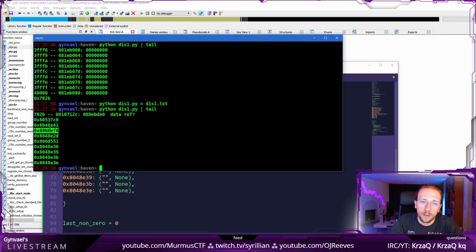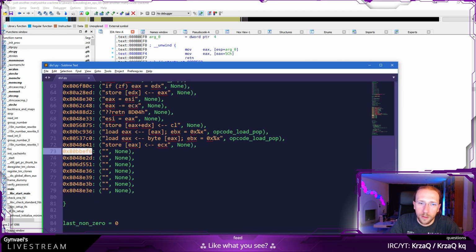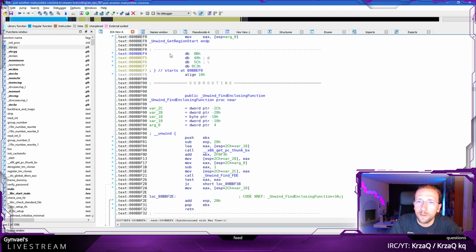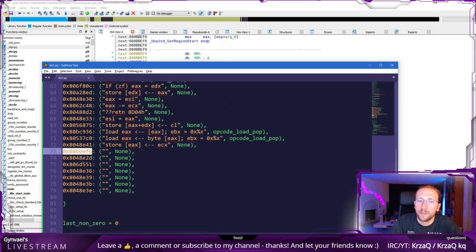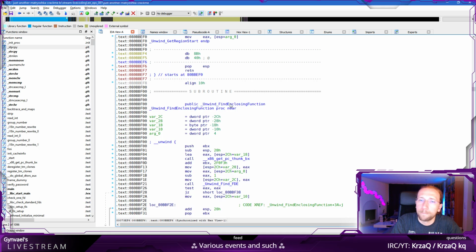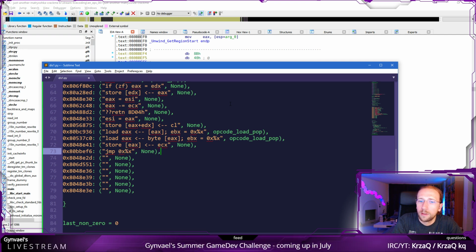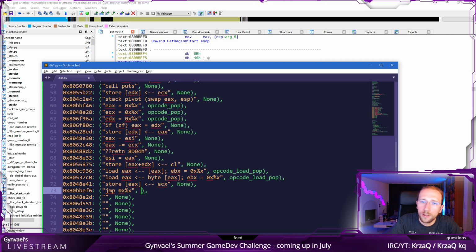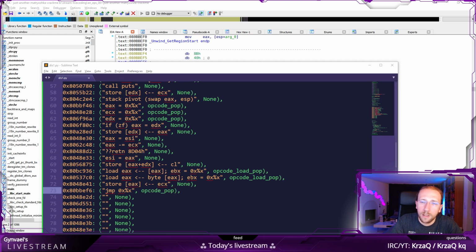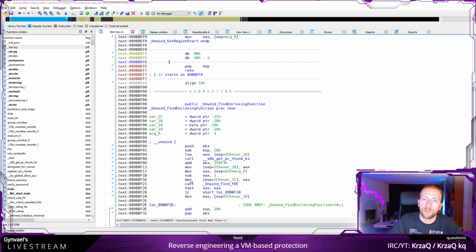Next one. Here, third one. Is the address correct? F6 is not correct. I'm going to undefine it, and I'm going to pop ESP. That's a jump, into whatever address I give it. And we can use this opcode pop thing. If you pop something to ESP, and ESP in return-oriented programming is your instruction pointer, this is a jump.